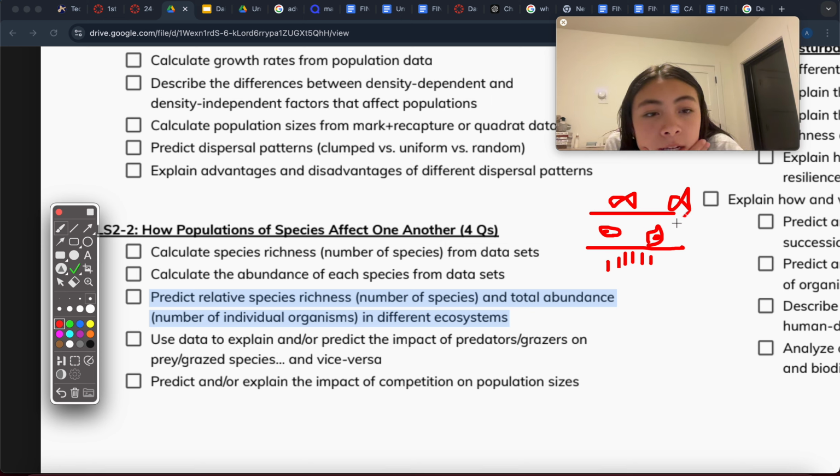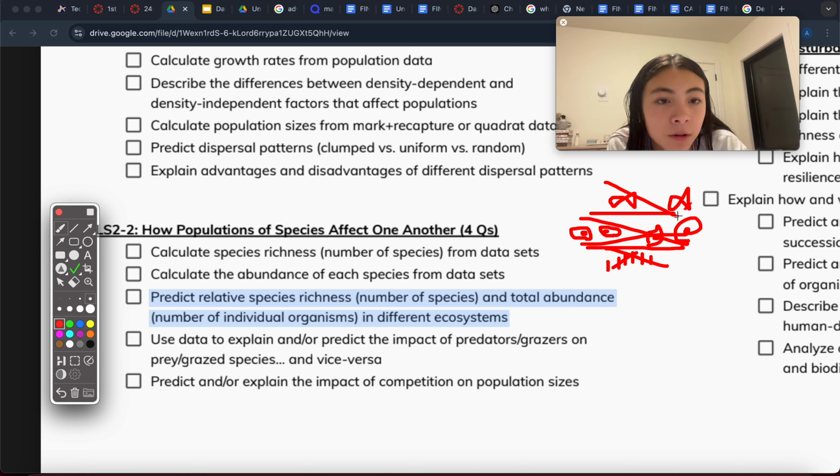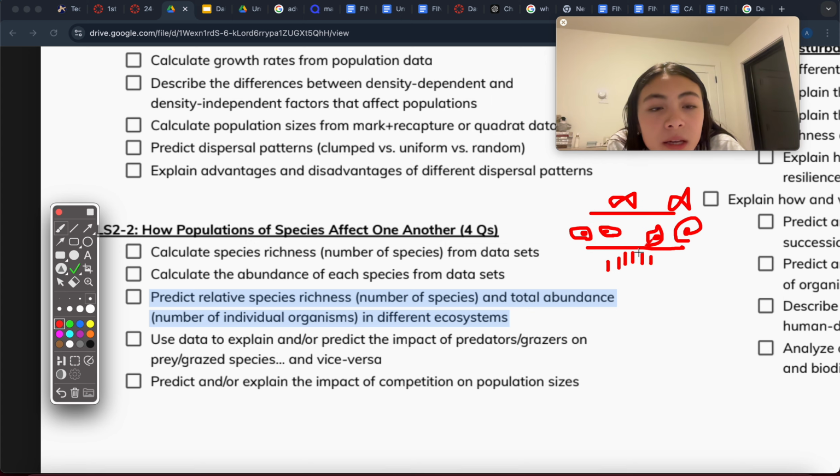The next one is if there's too many of these things, well then they'll overeat. They'll overeat the producers. So then they'll kill themselves. So then they'll kill the fish. So it'll just destroy the whole thing. And I guess another thing is if there's more of this, then it's going to mean that it's able to support more of these things, which means that it's able to support more of these things.